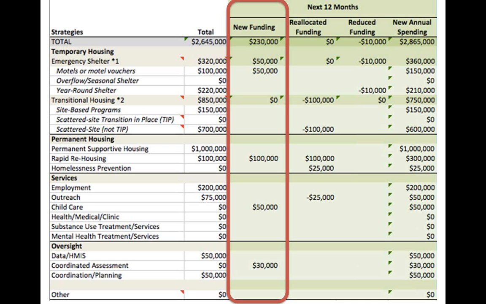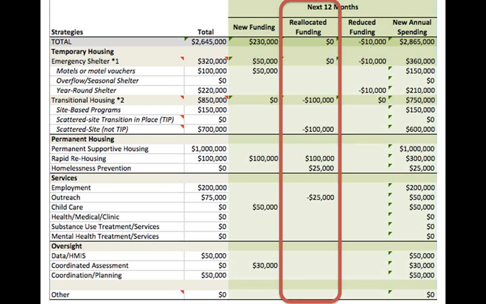Now, that can also be a judgment call. If you've just applied for the funding but you're not sure if you're going to receive it, generally you wouldn't put that in those columns unless you were fairly certain you were going to receive this funding. So this next 12-month section is really about things that you really do expect to happen, either because you have pretty firm commitments or the wheels are already turning and it's just a matter of time before it happens. So, new funding column: new funding you expect to receive over the next 12 months.